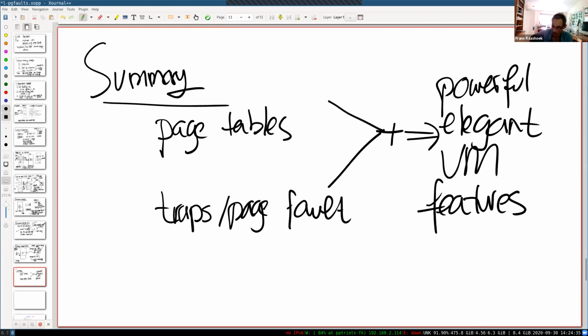But this is only a subset or a sample of the ones that some operating systems implement, and typical operating systems implement all the ones we discussed today. If you look at Linux, it has all of them, and many more interesting tricks. But this hopefully gives you a good sense of the power of virtual memory once you can dynamically change the page tables in a page fault handler.